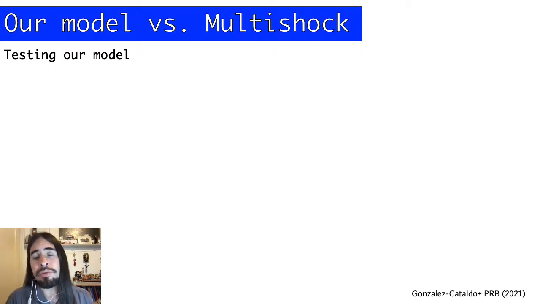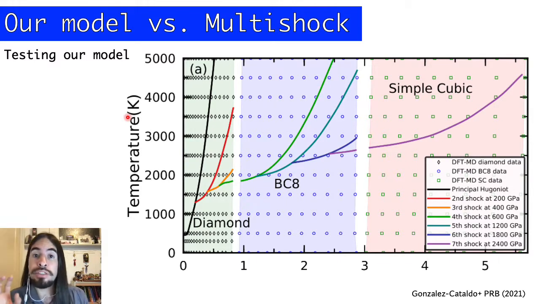Now, how can we validate our model if no temperature measurements exist? Well, the next thing we can do is to compare it to an actual multi-shock Hugoniot scheme, and this is what we did. We took the equation of state of diamond that we generated from our ab initio simulations, which is a collection of different ab initio molecular dynamics simulations at different temperatures and pressures, and we used them to solve the Rankine-Hugoniot equations and derive the shock-Hugoniot curve. Then we take one point along this principal Hugoniot curve as initial condition for the next shock, and we solve the equations again to derive the second shock-Hugoniot curve. Then we do the same for a third, fourth, fifth Hugoniot curve, and the collection of all these points here are what we call the multi-shock Hugoniot curve.